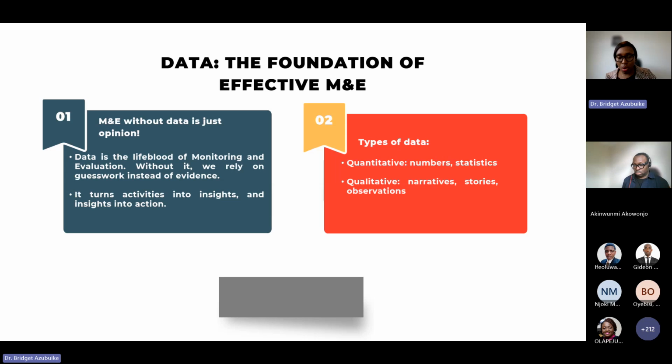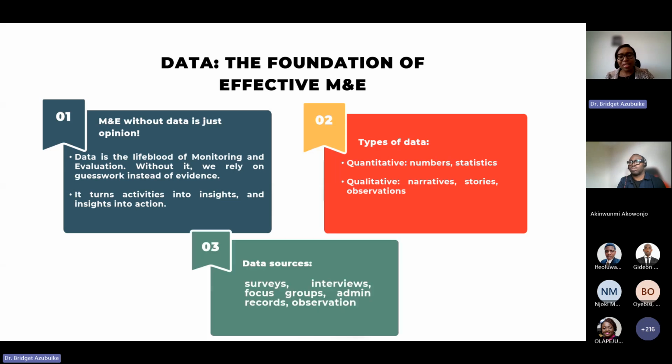So there are different types of data. This part will also be talked more on in the next session. We have quantitative, which is numbers, statistics. So you are saying how many people, how many children, how many food packs, you are collecting numbers. On the other end, qualitative is more about narratives, stories, the whys, why this is happening and why we're seeing a change in behaviors, all those things. You are explaining the why behind the numbers. So from what is this, or how many is this, to why we are seeing that number. So that's what qualitative data gives us, which will be talked more on in the next session.